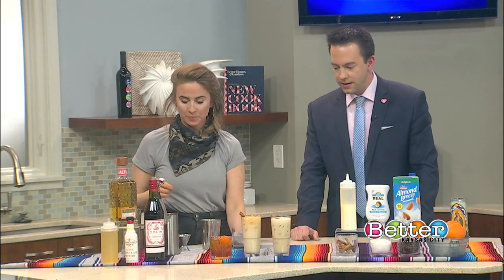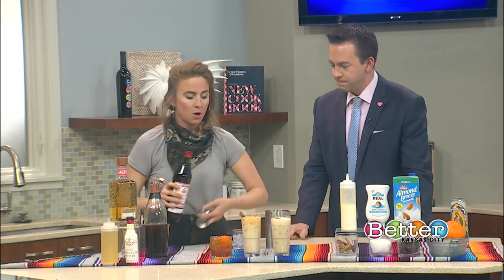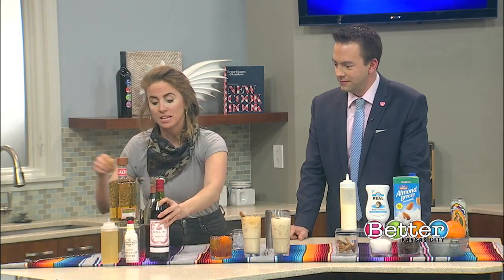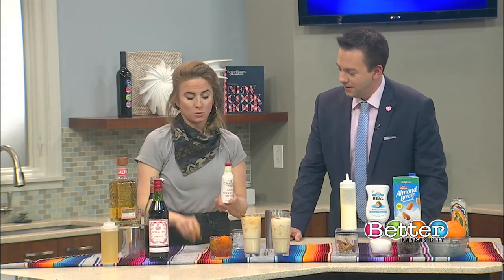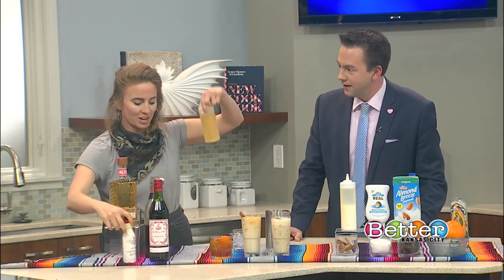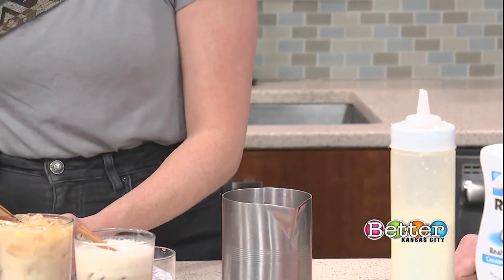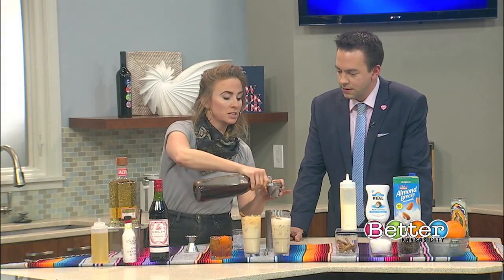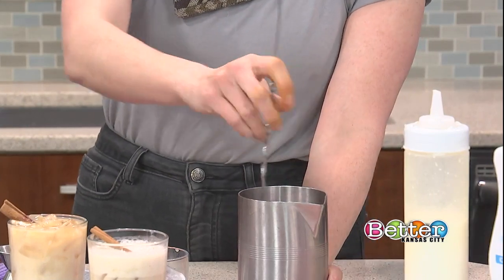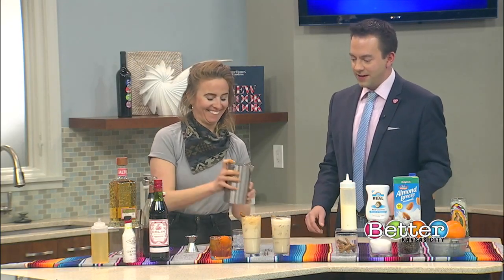Now for our Coffee Manhattan. We're going to do 0.25 ounces of sweet vermouth, then two ounces of that coffee tequila. We also have Aztec chocolate bitters and our orange guajillo syrup — just a dash of bitters since they're very sweet, unless you like more. The orange guajillo syrup is a dried chili pepper along with orange peel and orange zest, which sits for three to five days. Stir it up — it's shockingly smooth. The orange and the coffee and the tequila together bring a really nice balance; the sweeter elements balance out the bite.